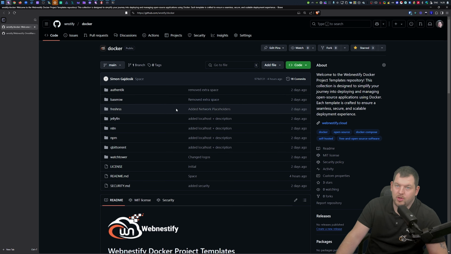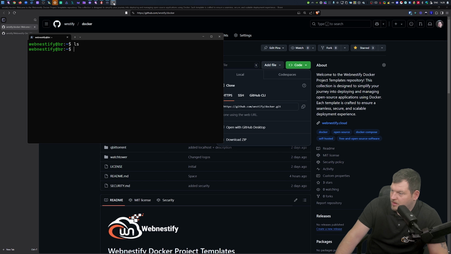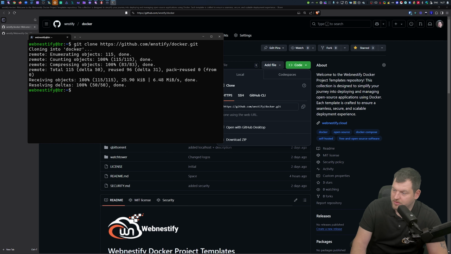So let me just clone this repo. I'm going to copy this, and let's log into your terminal, and you can do git clone and paste it. Okay, I need to install git. So sudo apt install git. And now we have our git installed. Also, if you follow all my tutorials for secure server, always do those things under your own user. Don't use root.